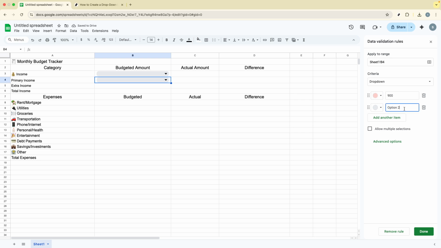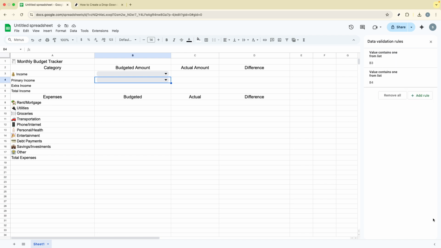Add more choices by clicking Add another item. Enter the next value, choose its color, and repeat for as many list items as you need. A concise set of options usually works best. Too many choices can slow people down. If you change your mind about an item's order, you can rearrange them right in this panel.